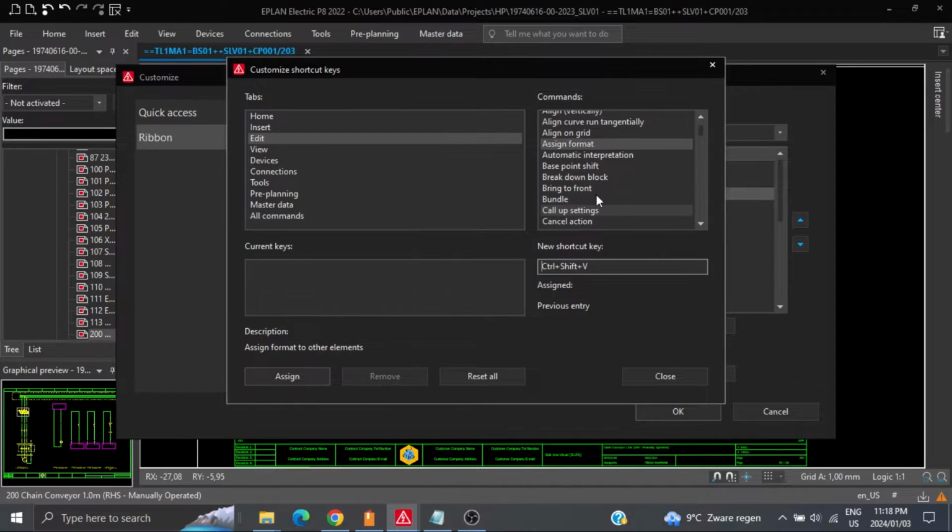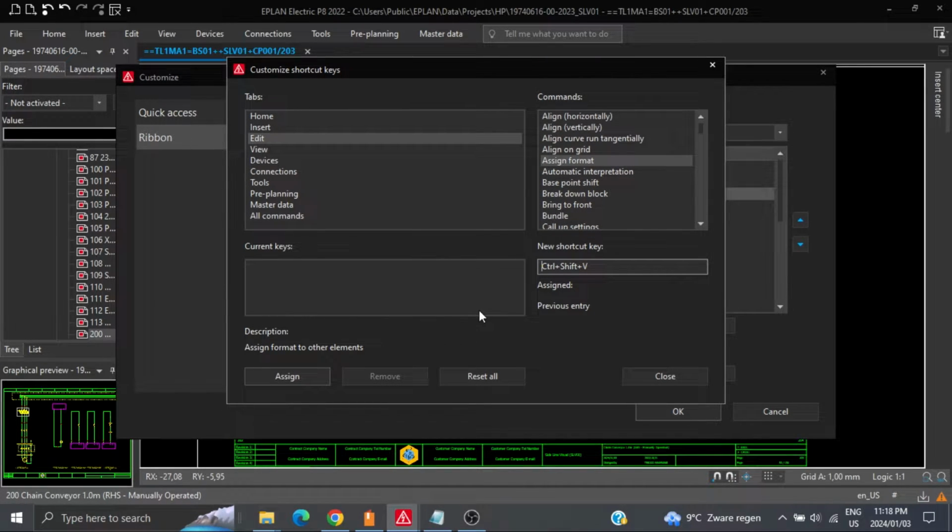Then you need to click assign, and by clicking assign, you're instructing EPLAN to assign the shortcut. As soon as you click assign, it's fully operational. The shortcut is available.